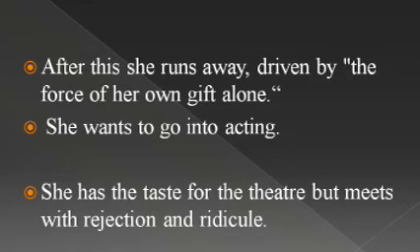After this, she runs away, driven by the force of her own gift alone. She wants to go into acting. She has the taste for the theatre, but meets with rejection and ridicule. Finally, Judith Shakespeare runs away from her home. Because of her talent, she was forced to run away from her own home. She had the taste for theatre like her brother Shakespeare.